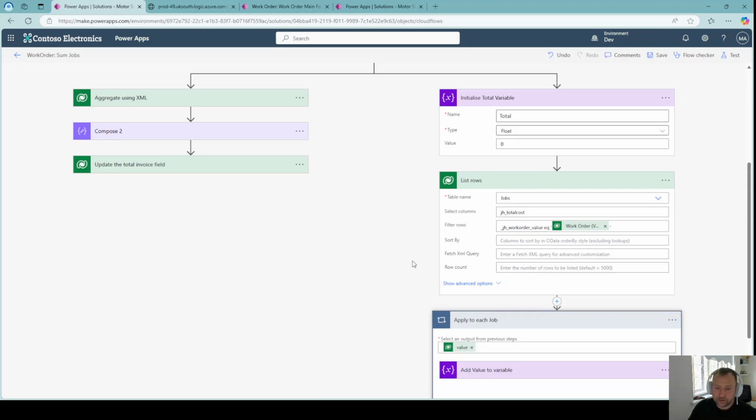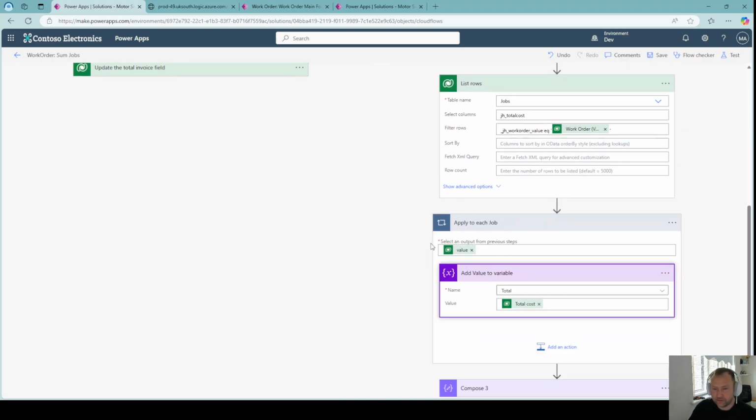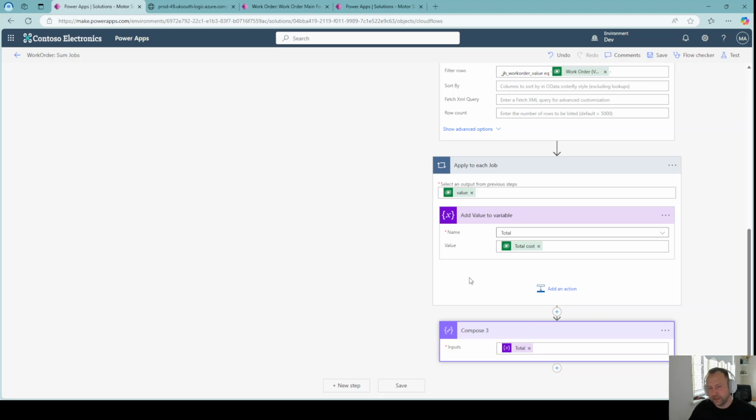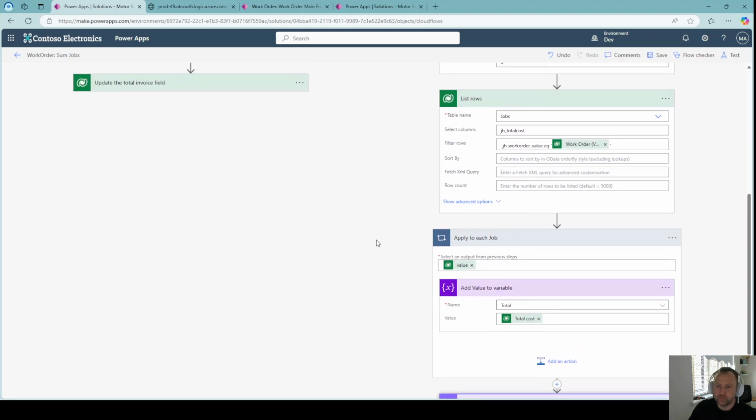Then for each of those, I have iterated through them and added the total cost from the job row to my total variable. And that's it. Then here you would have your update row, which I've put on the other branch to show you. But that is one way of doing it.